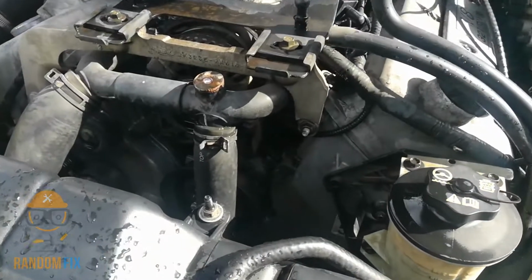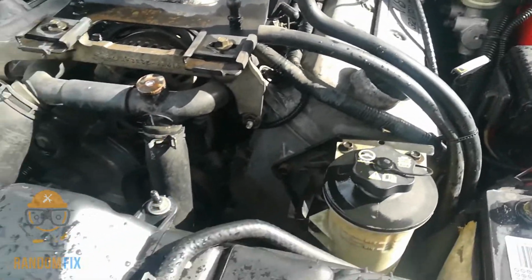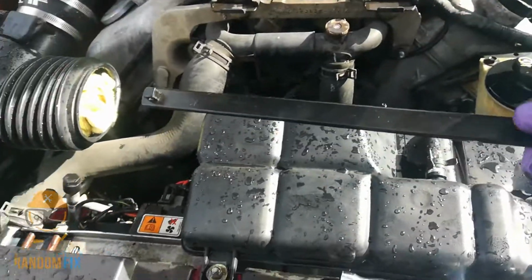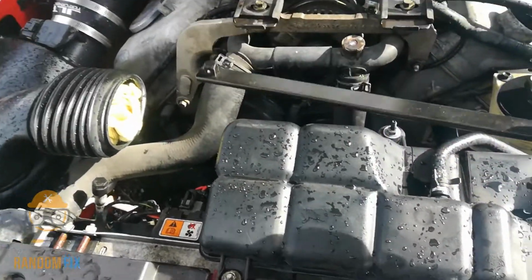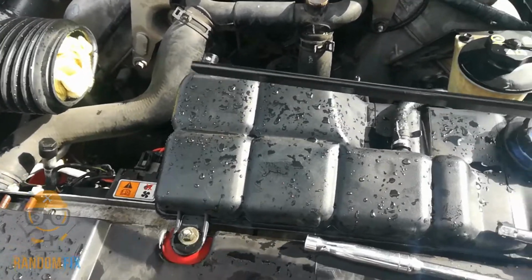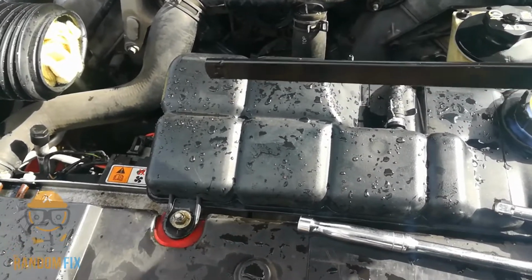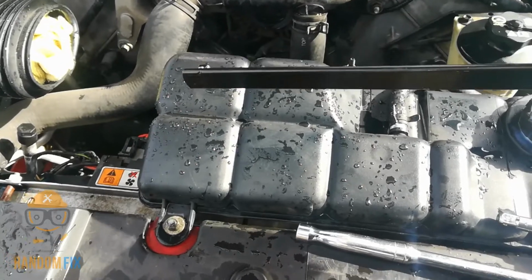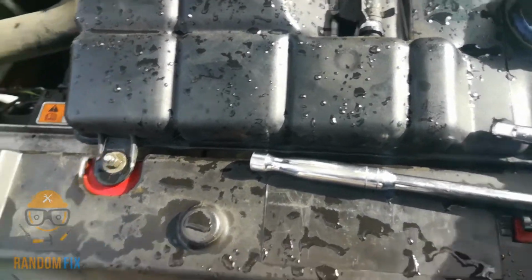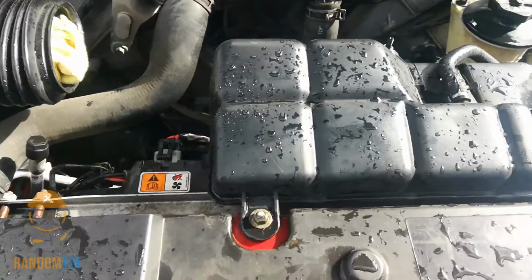All right, so we got our motor all nice and shiny, all degreased, and I'm going to go ahead and slap this belt on. I just wanted to point out, they actually make special tools you can buy specifically for this, and sometimes you actually need these, especially if you got a really slim fit application where you're against a firewall or a sidewall. But in this case, we're going to be okay with just using the ratchet, and let's get this belt on.